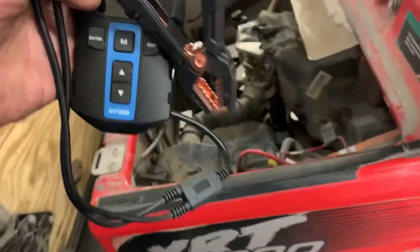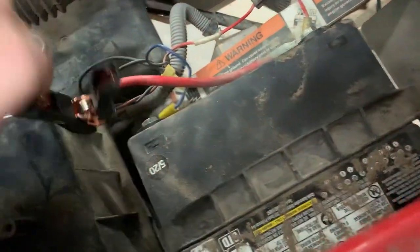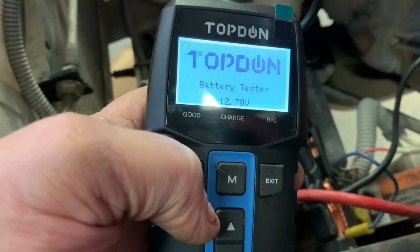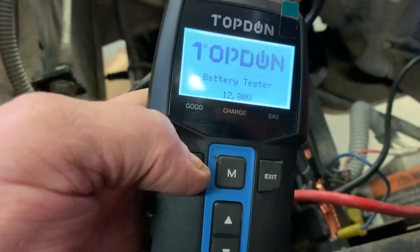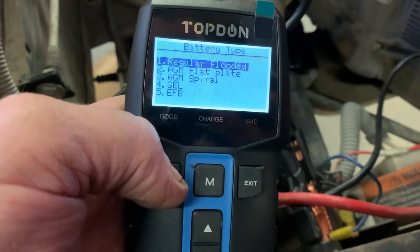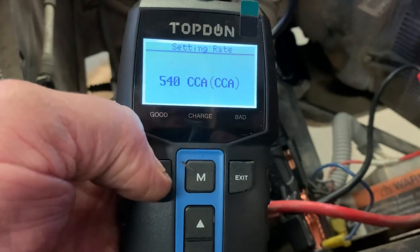Now let's hook up the Topdon BT100 and see what kind of results we get here in just a second. Alrighty, we're at 12.79 volts, 770. Let's go ahead and click enter. And for the battery test, we've got a regular flooded. The cranking amps is also 540.